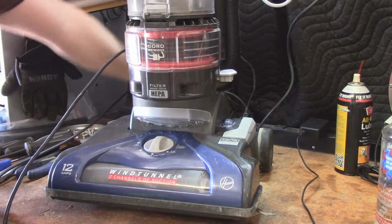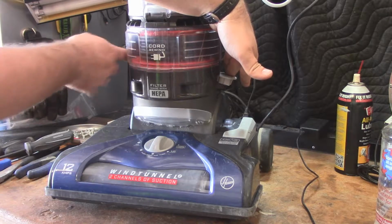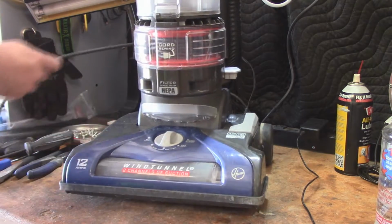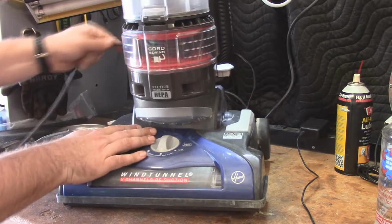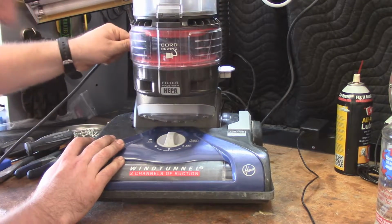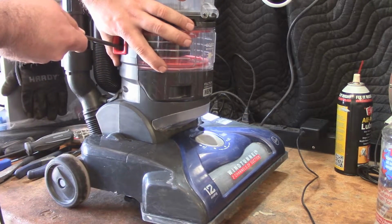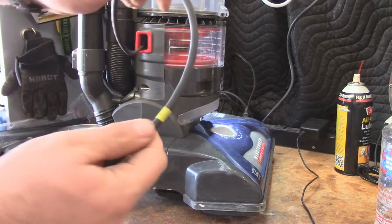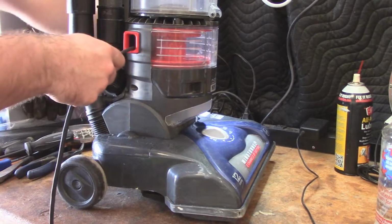So it seems to work okay. Not too bad there. I'm pretty happy with how this turned out. Cord reel seems to work okay. I have not pulled this thing out completely. Inspected the whole cord. Looks like there's a little bit more in there, but it just doesn't want to come out. Gotta be careful when you do that though. So it's got the yellow line and there's the red in the end of the cord.